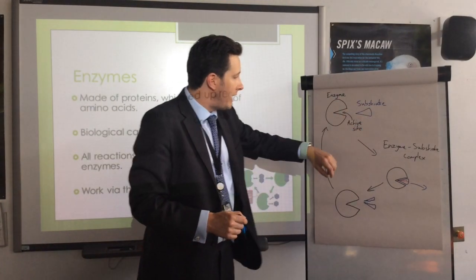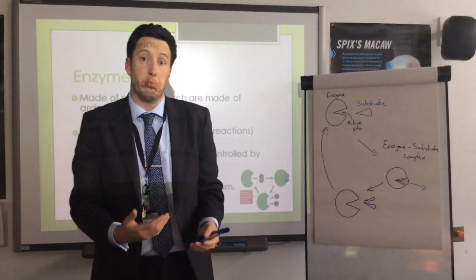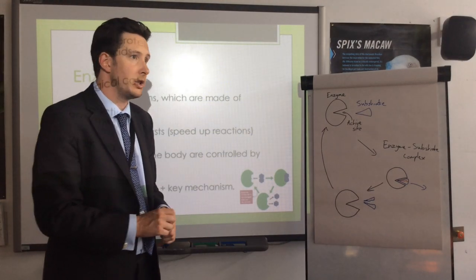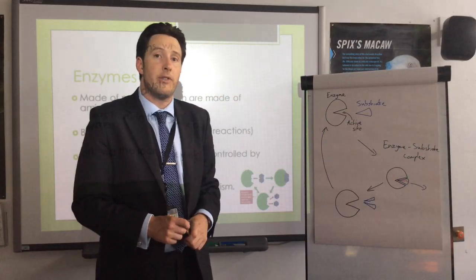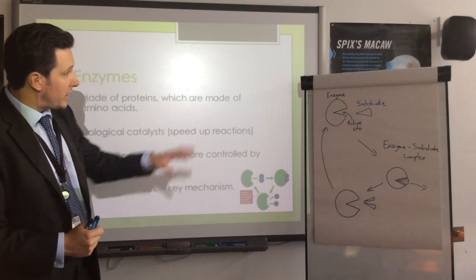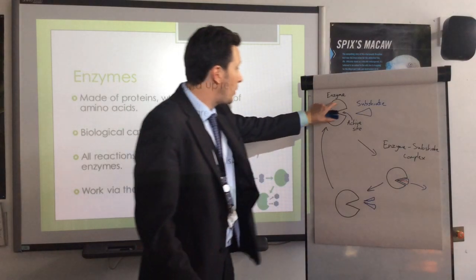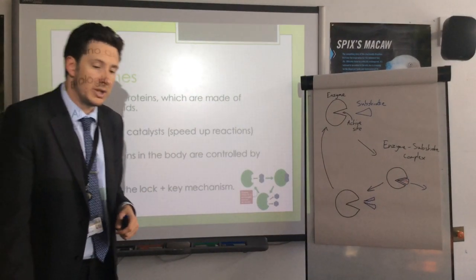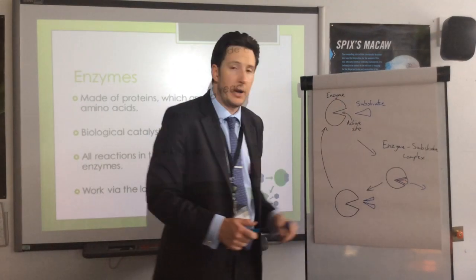It speeds up that reaction and then it can be used again. So one enzyme can actually catalyse, speed up lots of a reaction. So you need a small amount of the enzyme to catalyse a lot of a reaction. So lots and lots of versions of a reaction. So that's great if everything's going nicely. And as I say, enzymes work best at 37 degrees, which is our body temperature. So enzymes can actually be messed up a little bit.